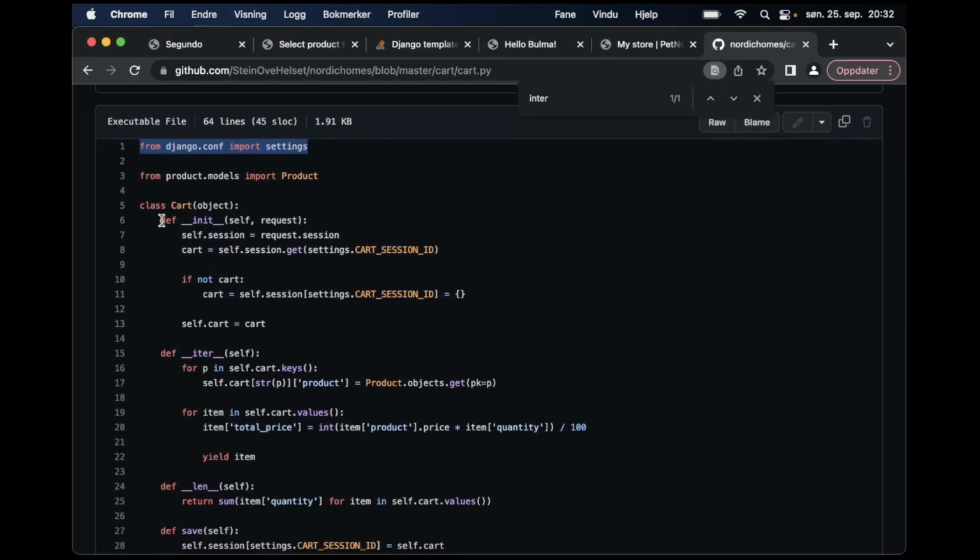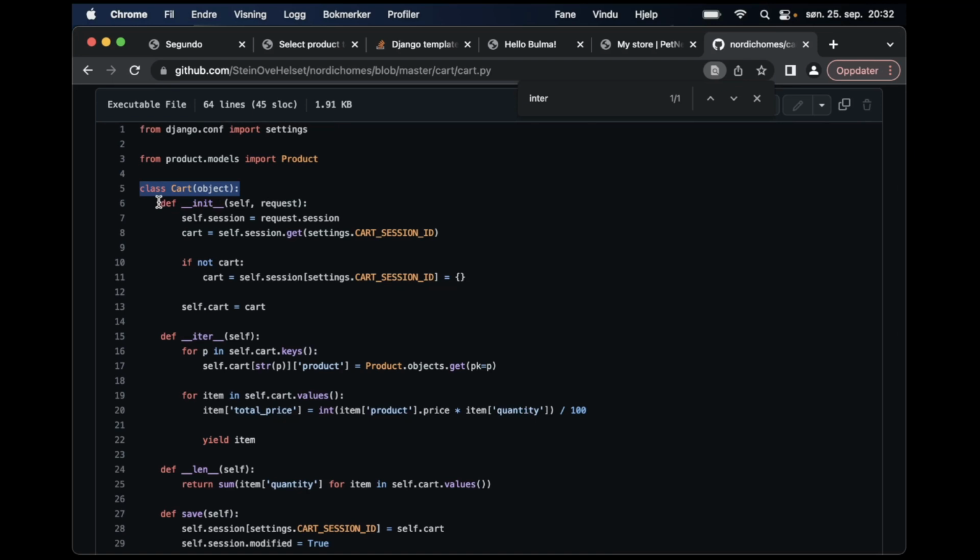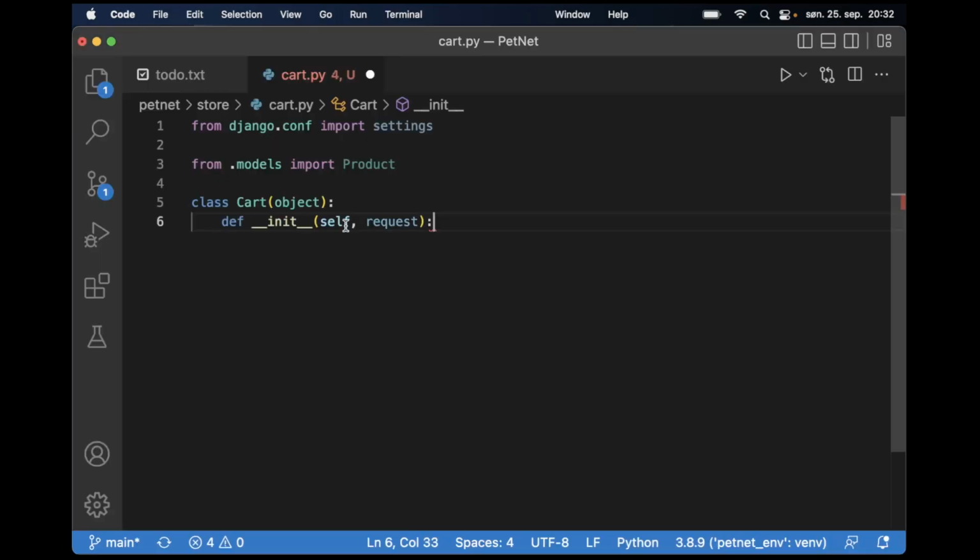And then I need to create the cart like that, and then I have a function for initializing this. Here we pass in self, which is kind of the cart object itself, and then the request information.